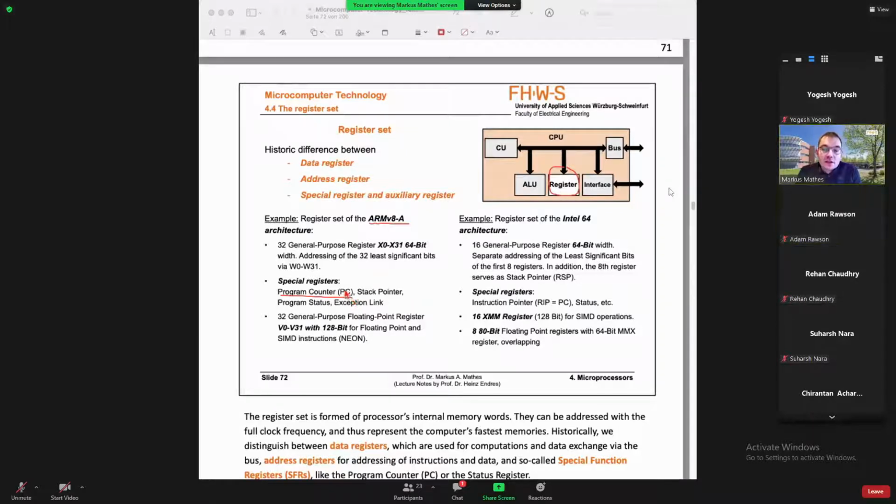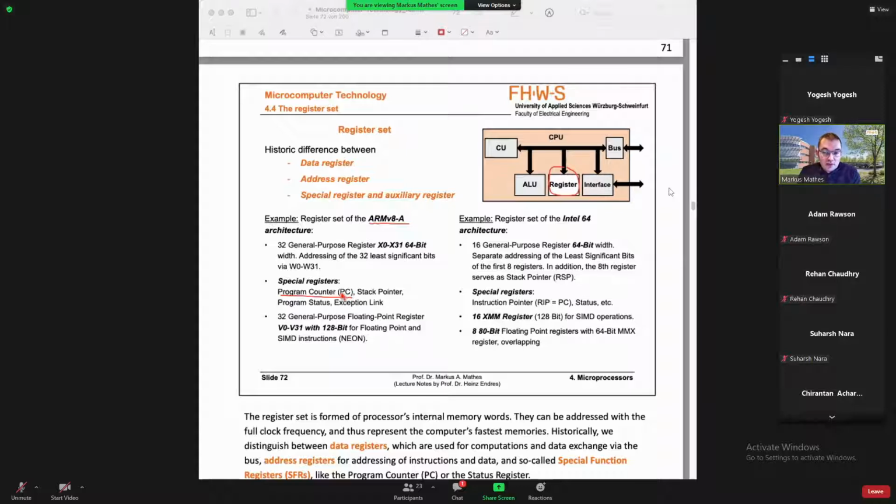Yeah, exactly. So the program counter is in the end a pointer to the next instruction that should be executed, or to the current instruction. It depends on the implementation of the control unit, but I need one position where I keep state of the current execution of the program. So I need to count the commands, and the program counter exactly does this. It simply stores an address of what to do next, which is the next instruction.